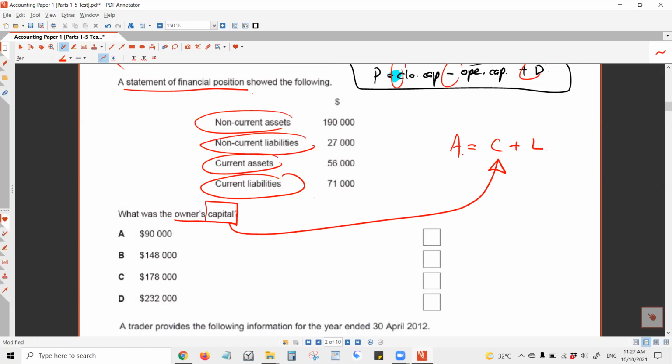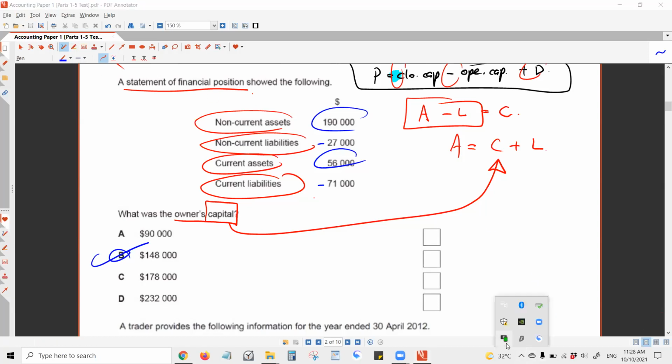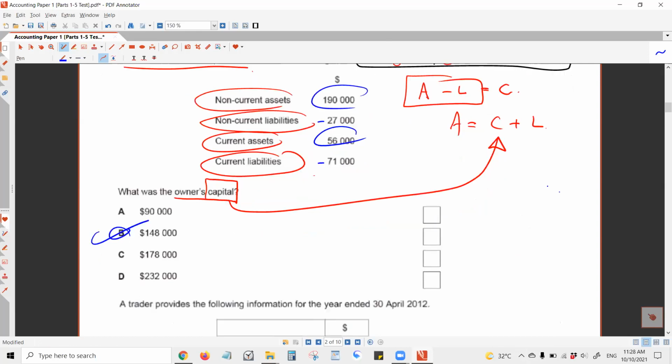Easy to get the answer? Yes. Take the A minus all the L, then you can get the C. A minus all the L. That means you take these two minus the other two. The answer is point. Once again, 5 seconds. The 5 to 10 seconds is for you to copy down anything you want, or ask any question. Ensure that you know how to do it.